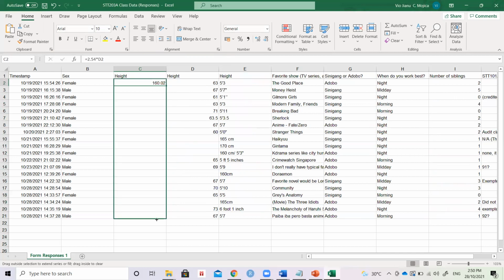And along the way, wait lang, tanong ko pala sa inyo, are you familiar with Excel? How familiar are you with Excel? I used it before in STT201, and it's pretty convenient naman. So the rest, are you familiar with Excel functions? Maybe pivot tables, familiar kayo dun sa mga yun?